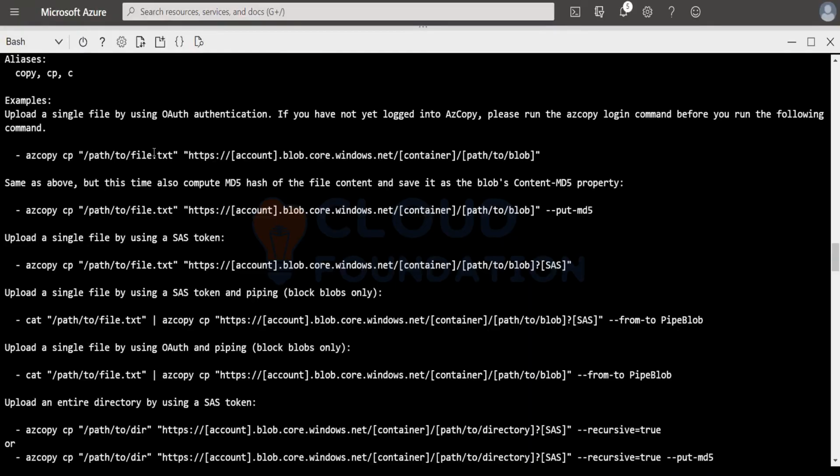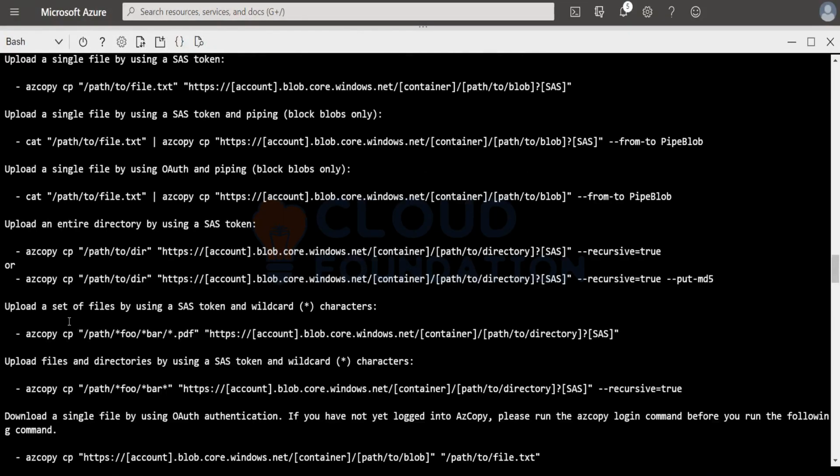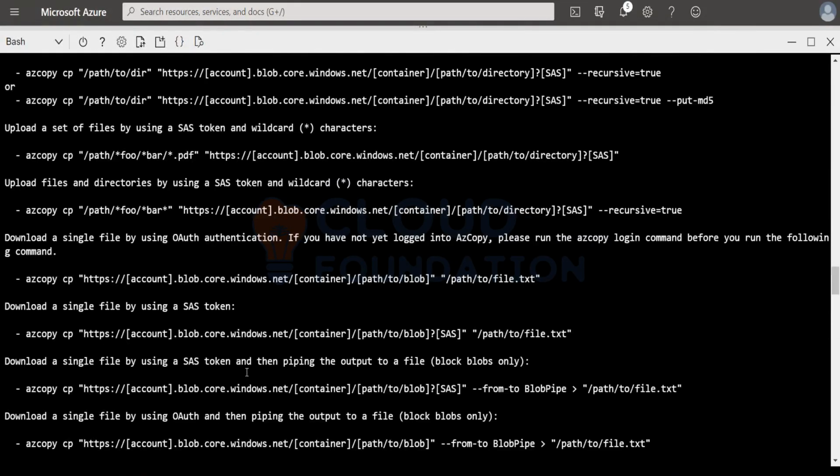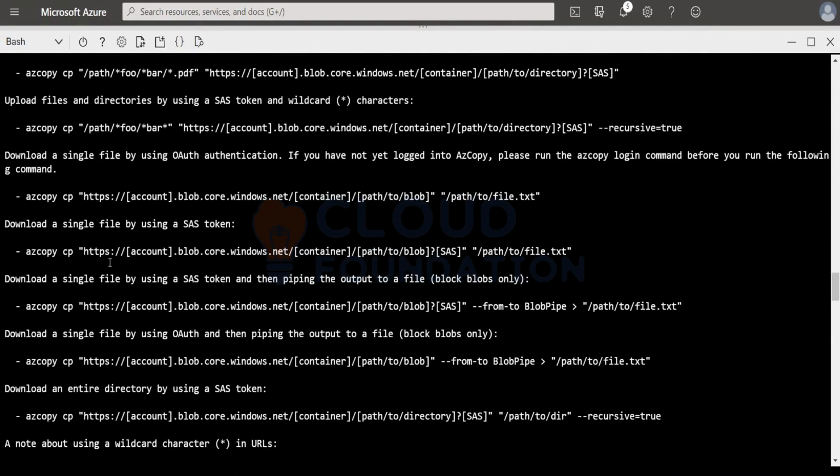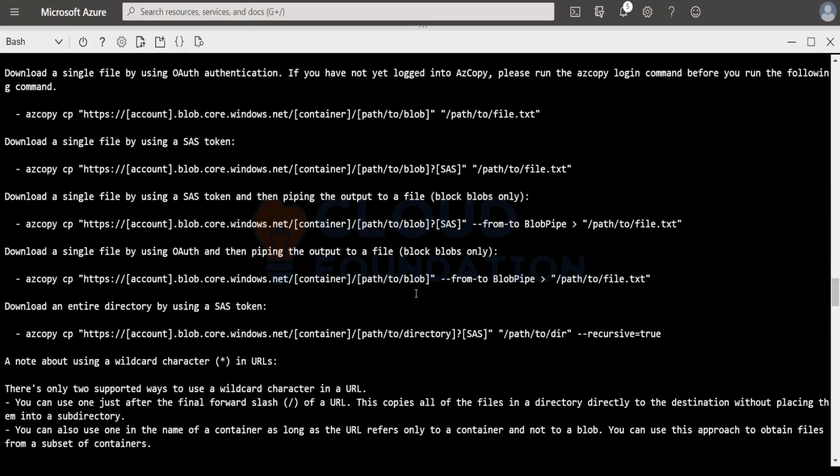Copy from path to file text, that is local path to your Azure environment. PDF files are a specific type of files you have to use. You can use your SAS tokens over here for secure copy.